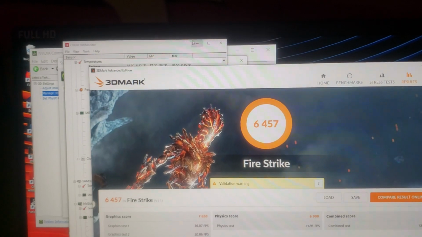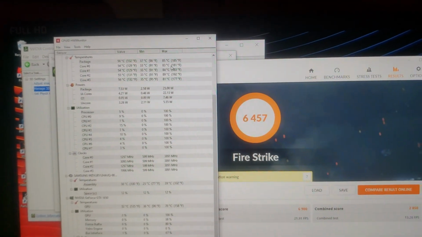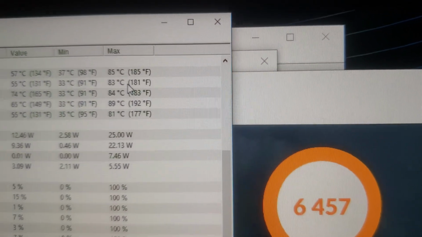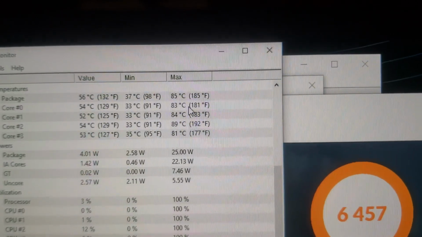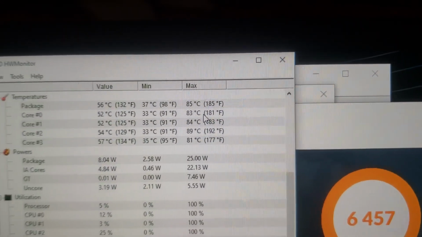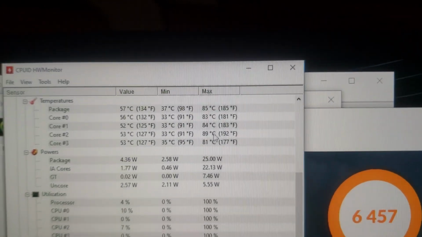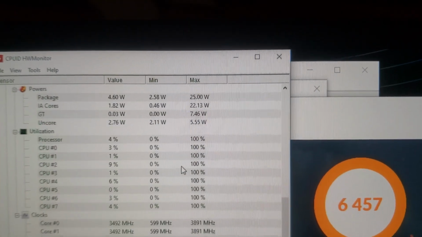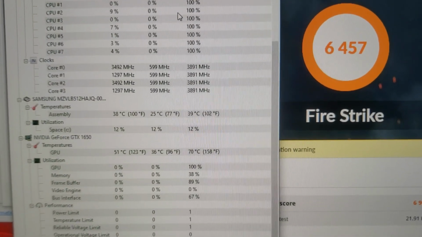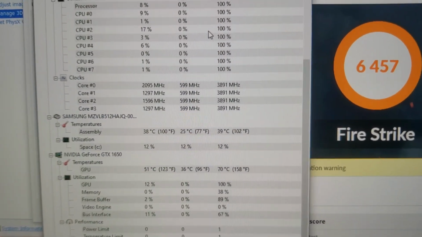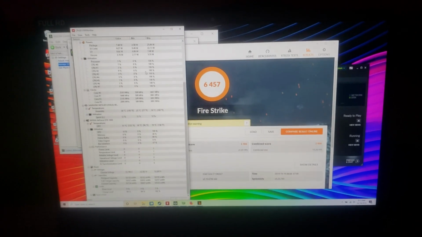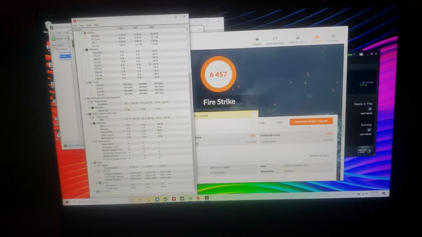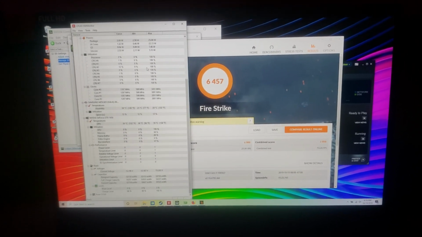Let's go ahead and take a look at the thermals here. The processor jumped up significantly more this time, but still not incredibly burning hot, less than I thought it would be. 89 on one core, although the rest seemed to be around mid-80s, not so much that one high. It just doesn't seem like that was too much of an issue. And then down below, the GPU stayed nice and cool at 70 degrees Celsius.